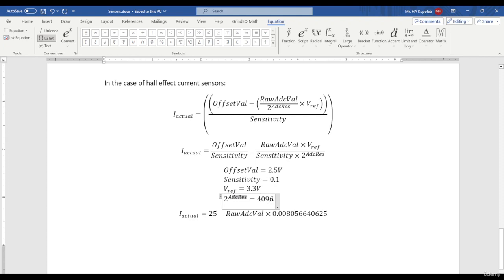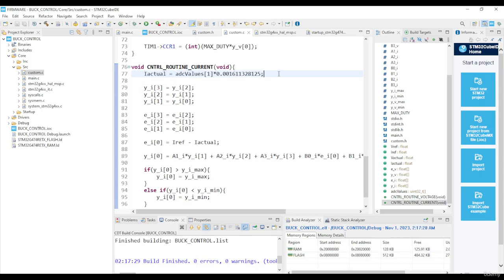So in the end, you have I actual, which is going to be 25. When you multiply everything out, you have 25 minus the raw ADC value multiplied by that. How you would implement this in the code is you just copy that and go to the next line.